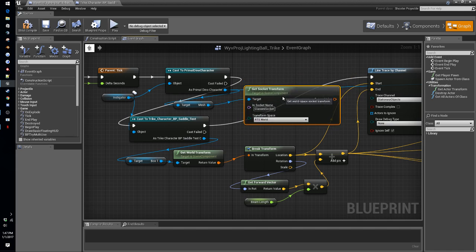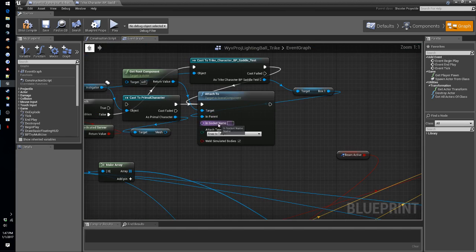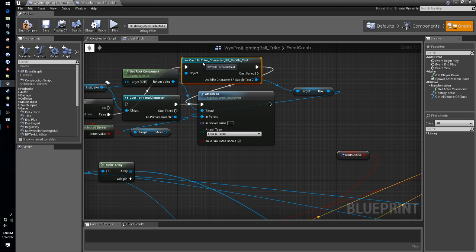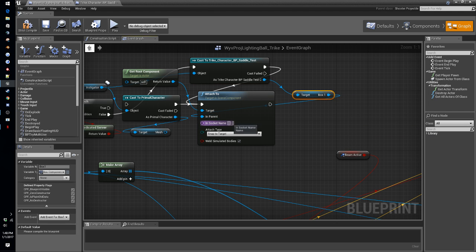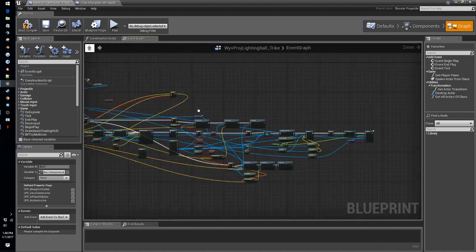Remove this from the equation. And there's also another one right here. They had this connected to this mesh for the target. Or no, sorry, parent. And I did the same thing. I got my trike and my box and put it here and removed the socket name. So it seems to work, as you can see in the video there.